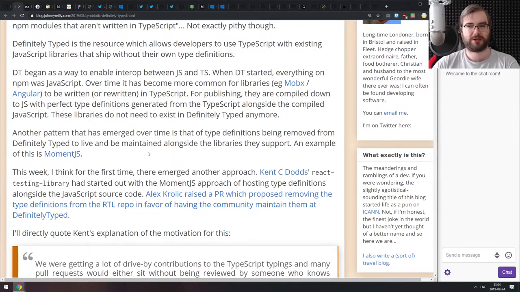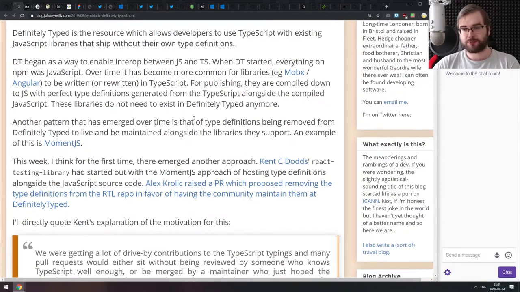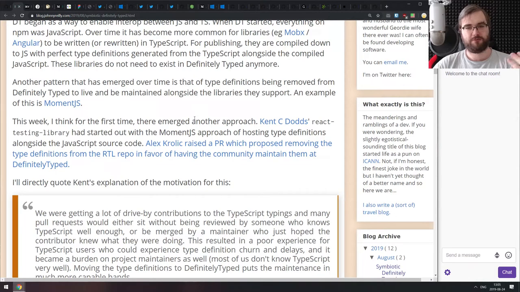This is what typically happened with my tiny libraries. But there is a problem with that, because as soon as you get a pull request with changes, you can actually not really review it because you don't have expertise with TypeScript, because your project is JavaScript, right? So this is a problem and you either have to wait for maintainers or collaborators who know TypeScript to review it, and it could take ages.